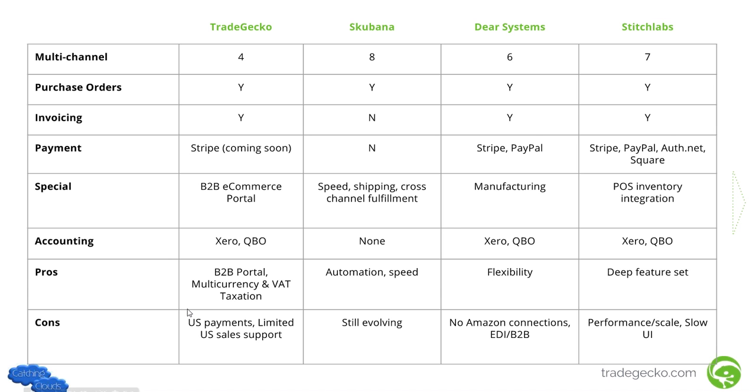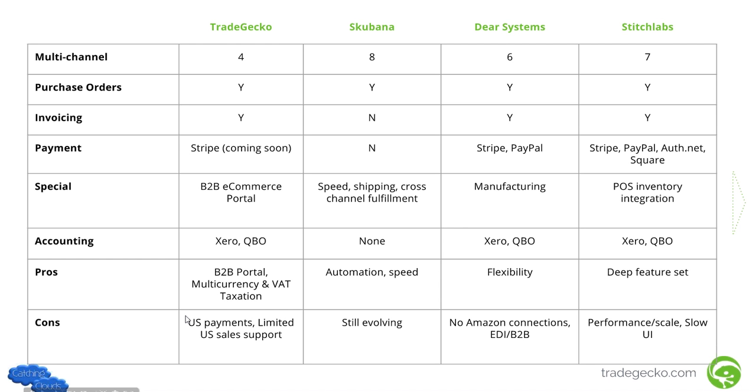TradeGecko needs to work on U.S. payments, and they'll get there. They'll have that this quarter and hopefully soon. They do have limited U.S. sales support, so if you go to do a demo, if you're here in the U.S., it might potentially be a little late or very early, and they'll get there, and they're evolving that way.